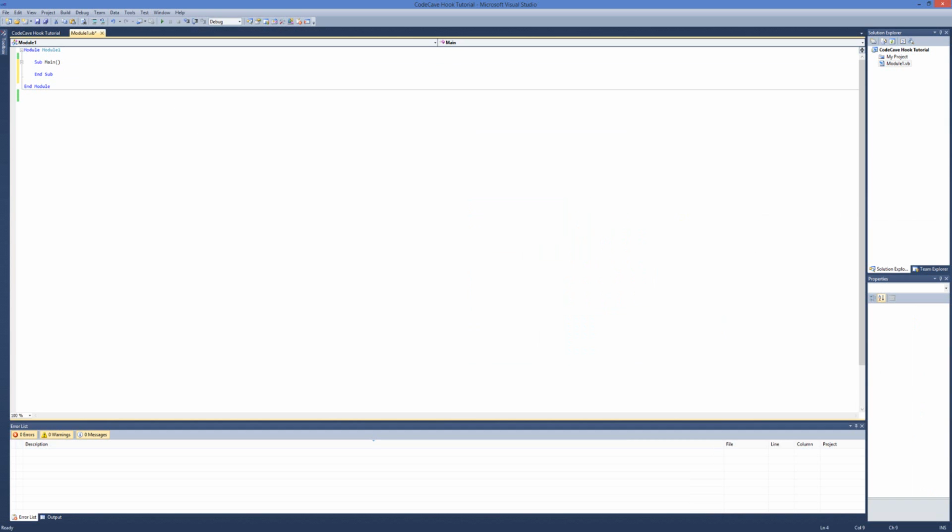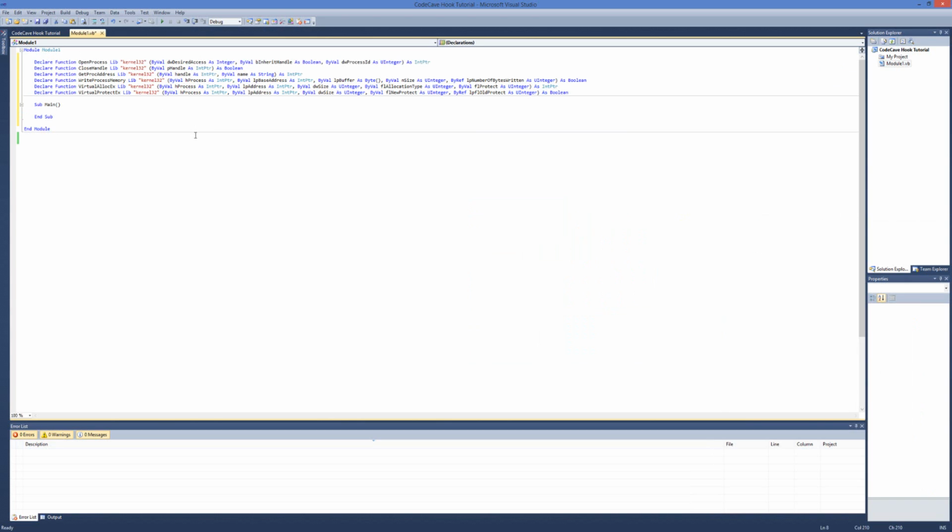So first of all, we'll need the APIs that we're gonna use, or Windows functions. So we'll need OpenProcess, which gives us a handle to the process that we want to hook. That's what you're gonna do when making remote procedure calls, how Windows works. And CloseHandle is a function we will need to close the handle again when we don't need it anymore. That's just good practice, but we wouldn't actually need it. GetProcAddress is to retrieve the address of the exported function in the remote process that we want to hook.